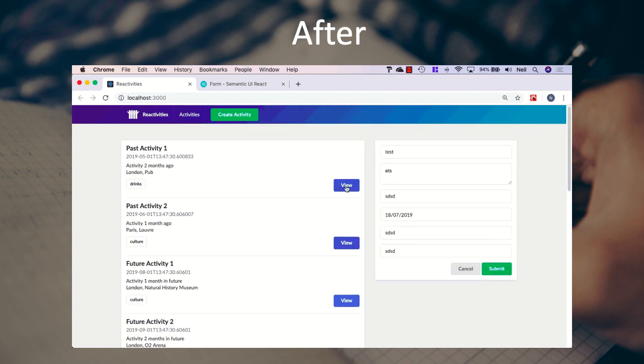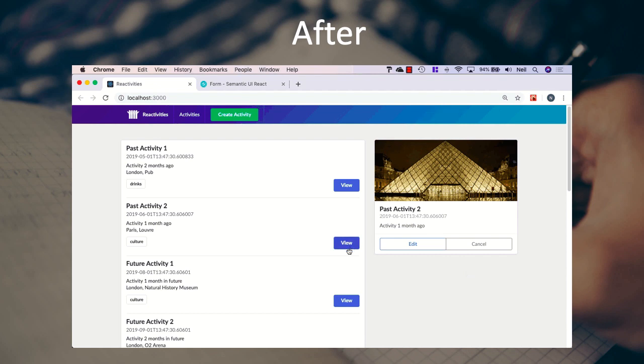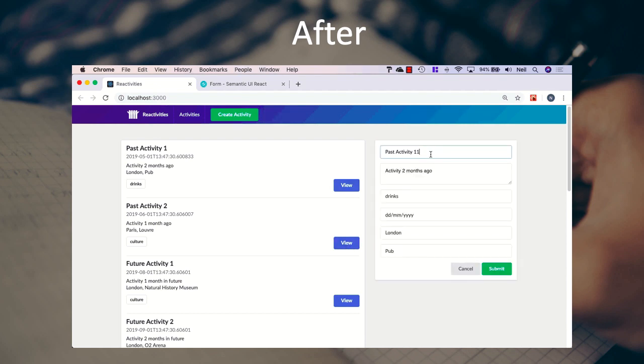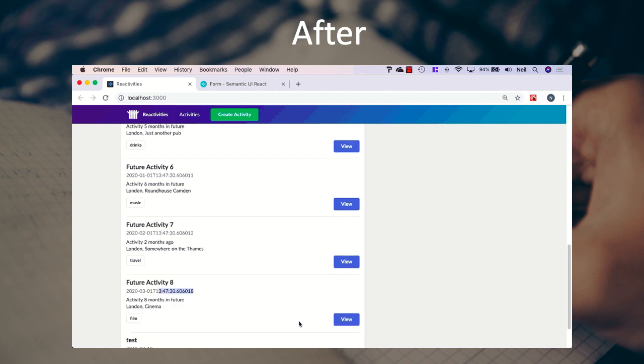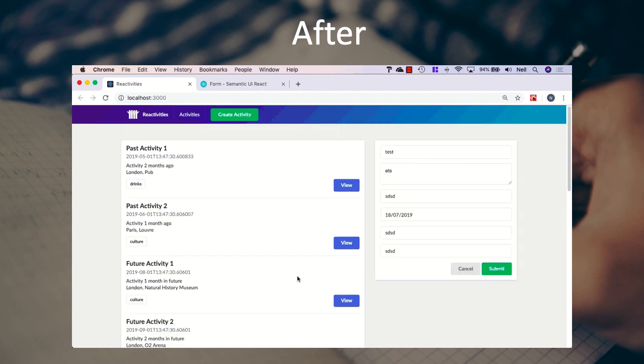Now we're going for what could be considered the equivalent of a to-do list, where we have the ability to create, view, edit, and delete our activities, and that's what we're going to be achieving by the end of this section. It's all going to be stored locally, as I mentioned earlier on, but that's what we're heading to. So what we'll take a look at next is I do just briefly want to discuss React hooks before we start using them, and we'll take a look at that next.